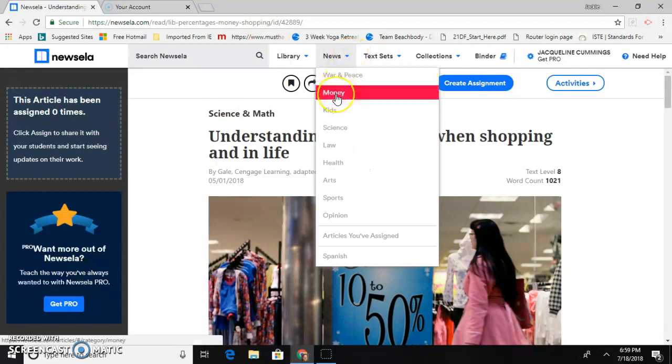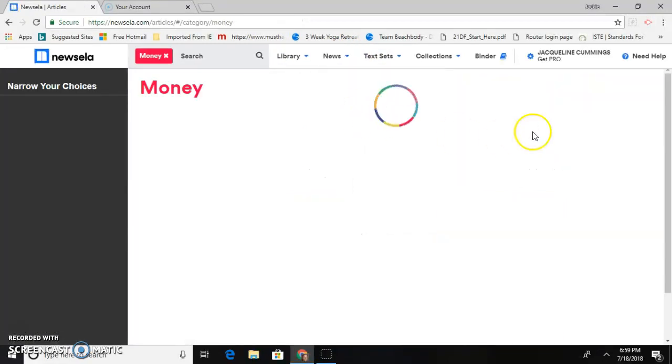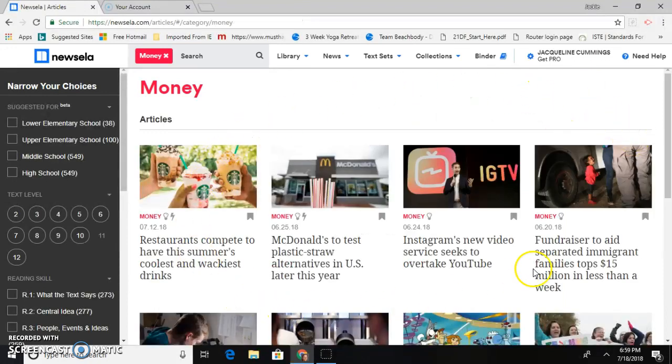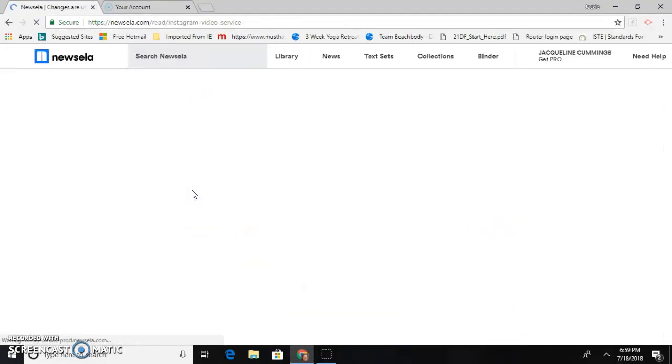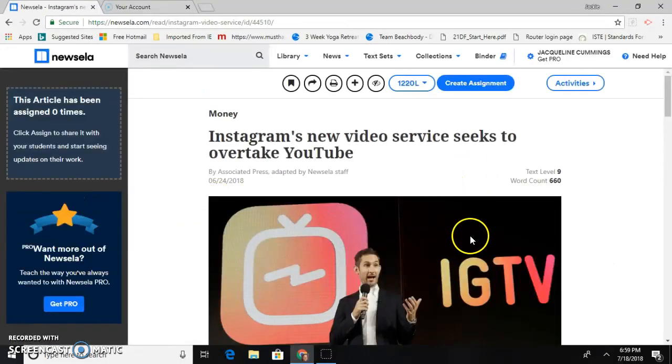Now again, I said money is the one I usually use under news, and it brings up all of these articles specific to money. Again, I select high school, but I don't choose anything additional here. And then I would choose my article. So we'll go with Instagram's new video service seeks to overtake YouTube. Again, the article comes up.